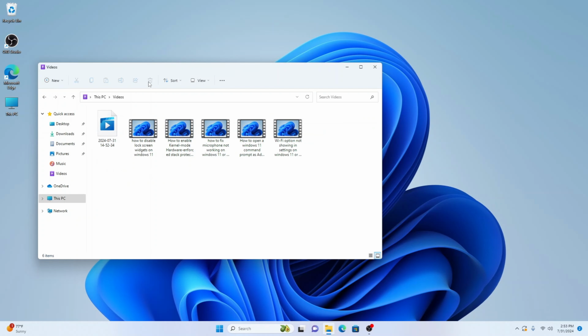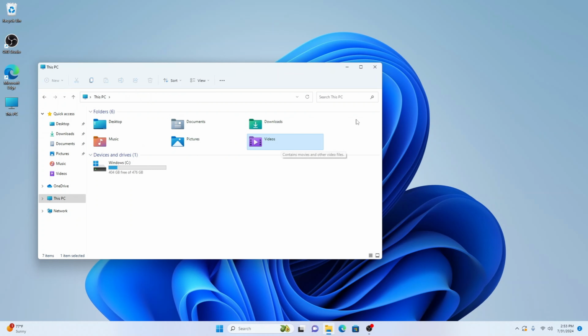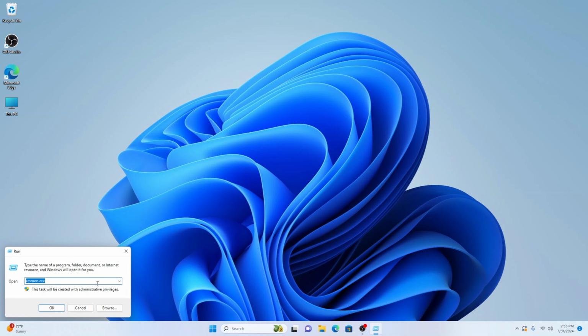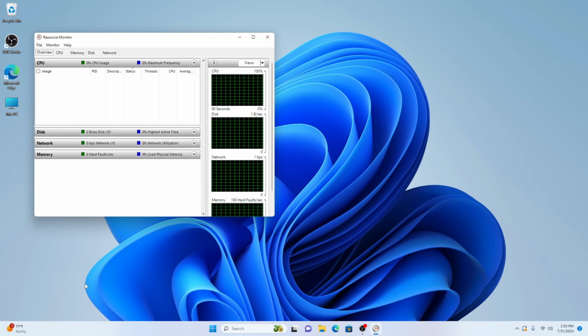As I'm recording, what we'd need to do is come down to the start menu here, right click and select run, and type out this here, resmon.exe, then press enter. Once the resource manager loads, press the CPU here, and now we want to search out for that folder, which was video.